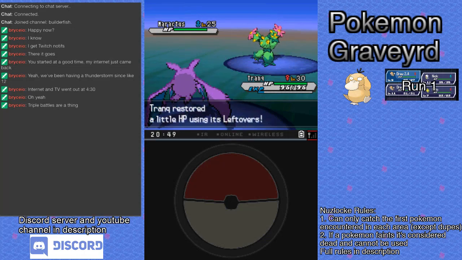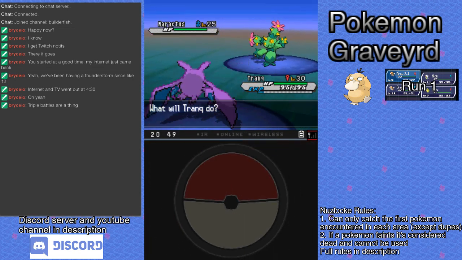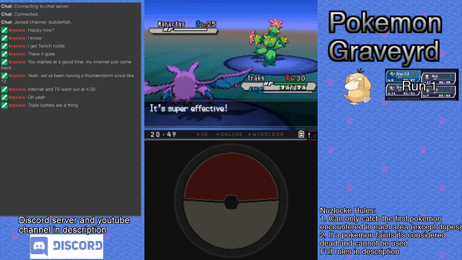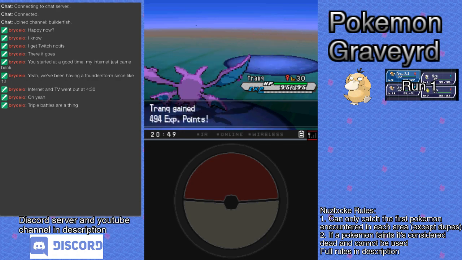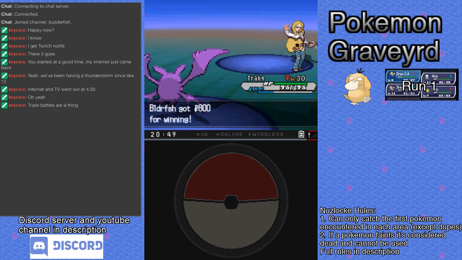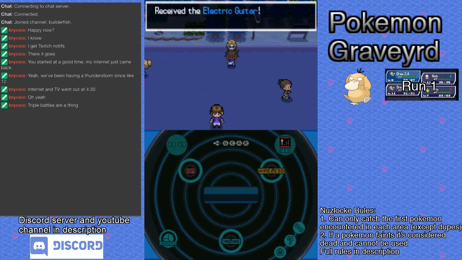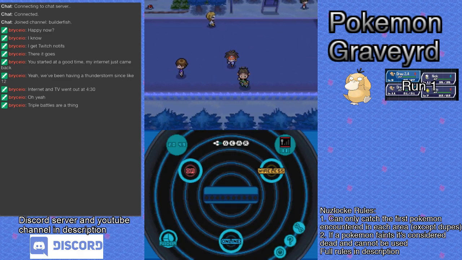6 damage. Oh my god. That was depressing. That was the most depressing interaction I've ever seen during this entire fight, this entire game. Wow, that was... In battling you, I came to understand you're the best here. This is for you. Received the electric guitar. In the pop case. Oh. Neat. I fought you.